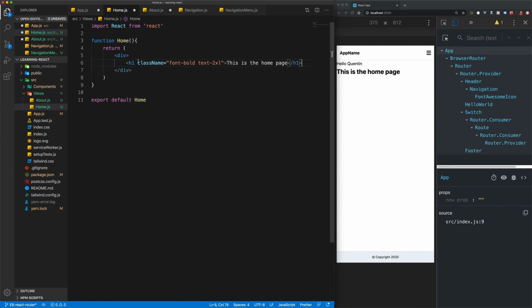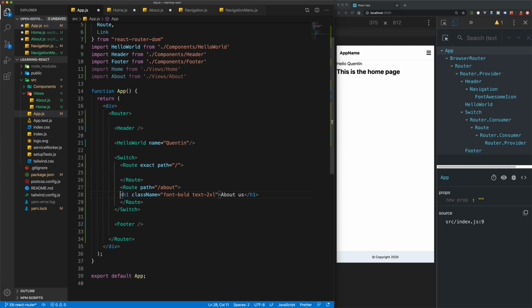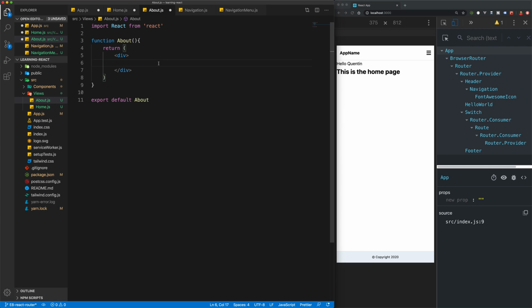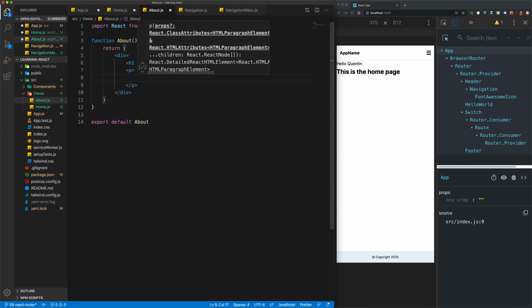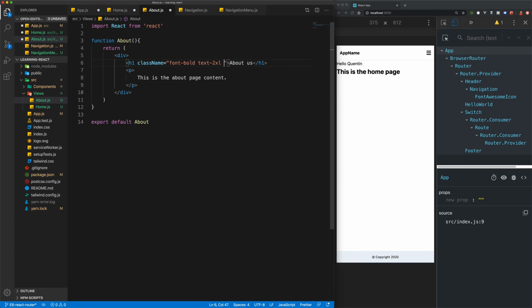And now we can take this heading for the home page and paste that in on our actual home page content, and we can do the exact same thing for this about page heading and paste that in on the about page content. And in fact, if we wanted a little bit more information on the about page, all of that JSX can go over here, and maybe just put in a margin on the bottom of that heading.